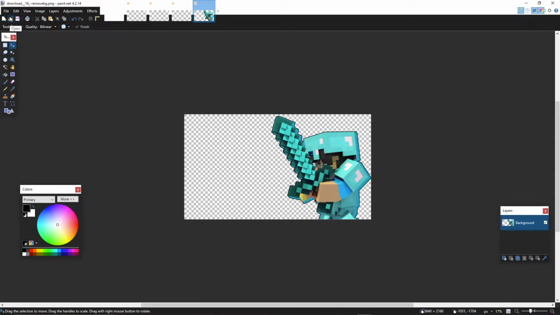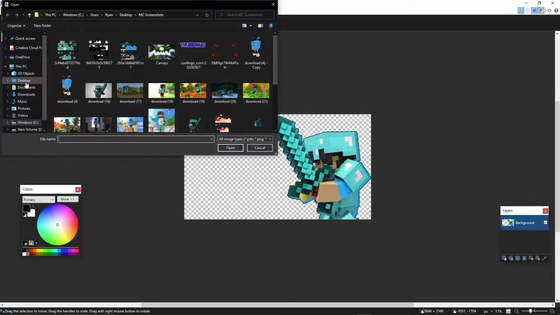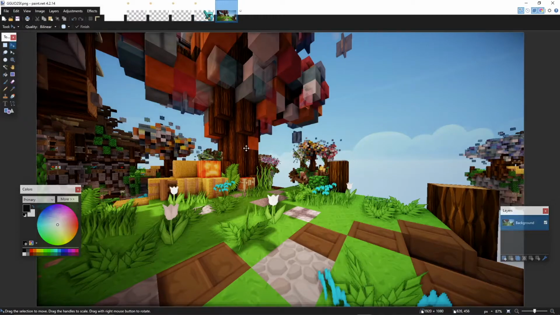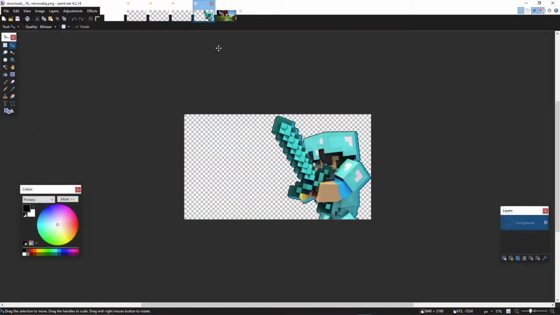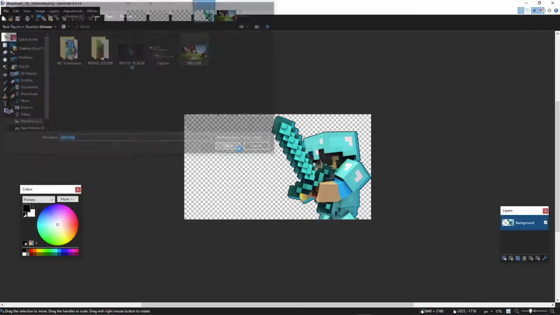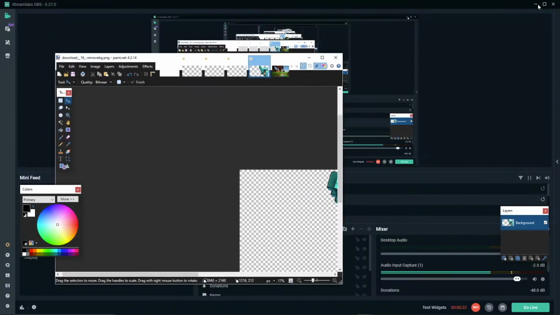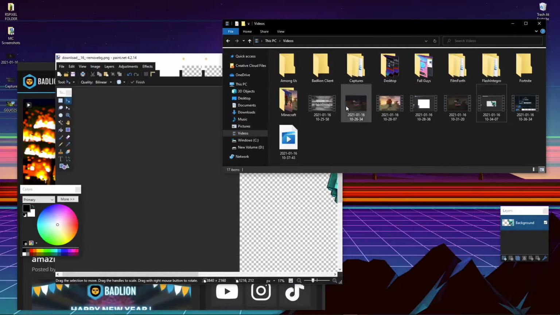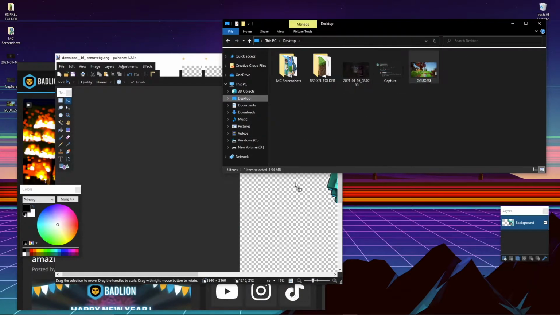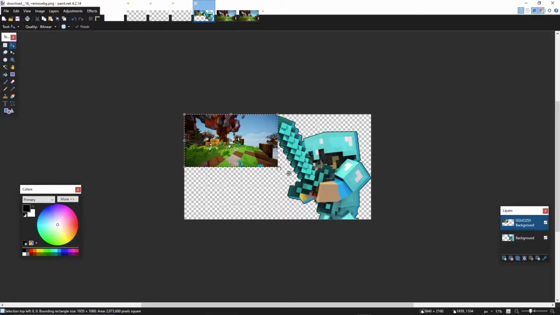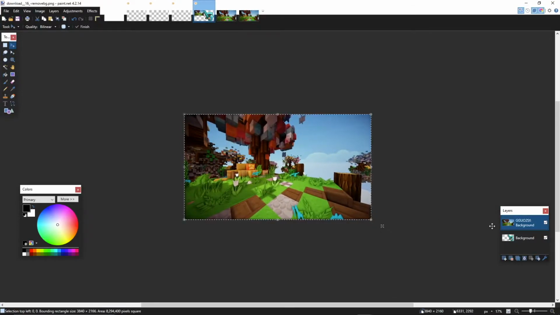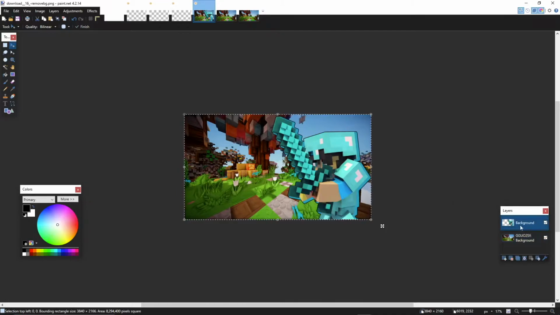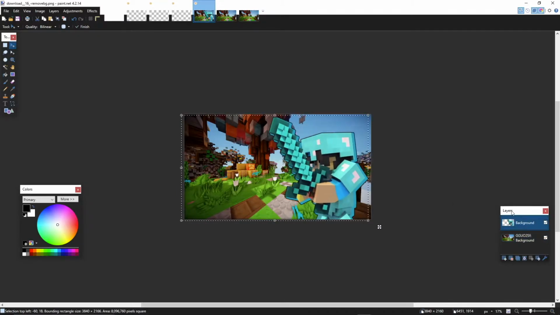So you are gonna go to open, find the thing you would like to open, but always make sure it says open layer. So like it didn't say that. So I would just plop it in through your desktop. So find the file on your desktop and drag it in and add layer. Then it will appear. Since you want your character above it, just drag it above it from the layers. I'll make this bigger so you can see it. Like that, right over here, layers. So now we have our background.